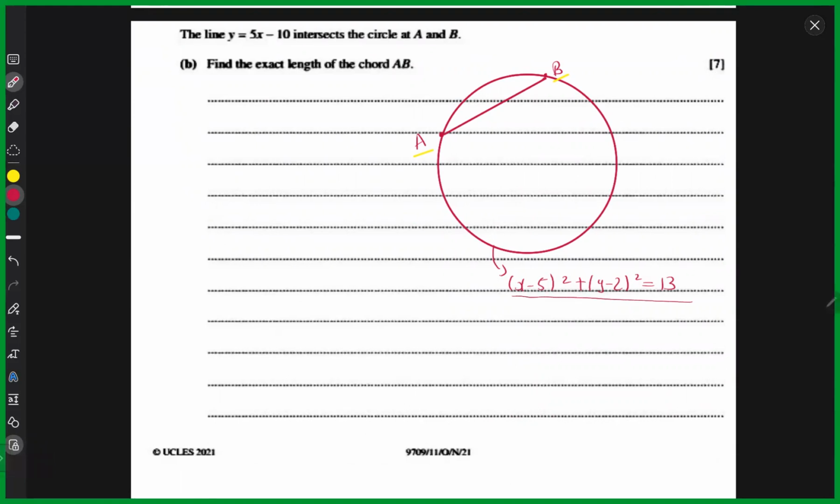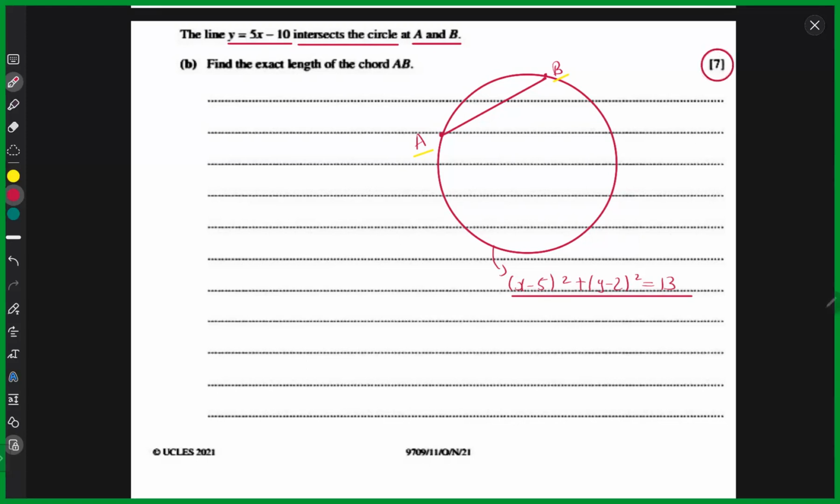So this is given. I'm just underlining the important parts. If it intersects, can we not use the equation of the circle and the equation of the line to find the point? Excellent. Yes, well done. That is certainly correct. We need to solve the two equations simultaneously. And once we have solved the two equations simultaneously, I would get 2 points. And obviously, the 2 points are going to be A and B. That is why this question is for 7 marks.